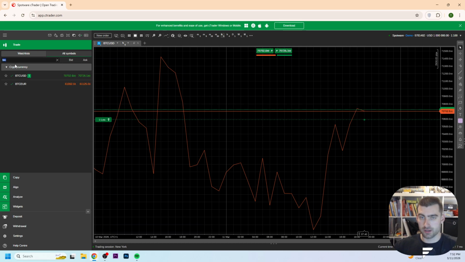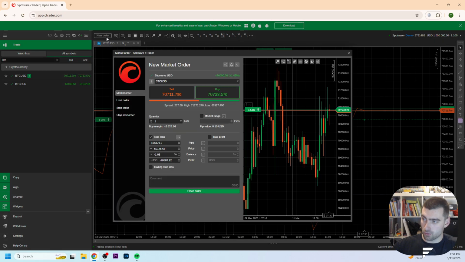Right now I will create ourselves a position with a stop loss on Bitcoin, and then click on that, and you will see right here the chart. Then what we're going to do right now is click on new order, select right here the buy order, and then go right here to quantity to select how many lots you want to buy. So right here we want to buy 1 lot, that is fine for now.